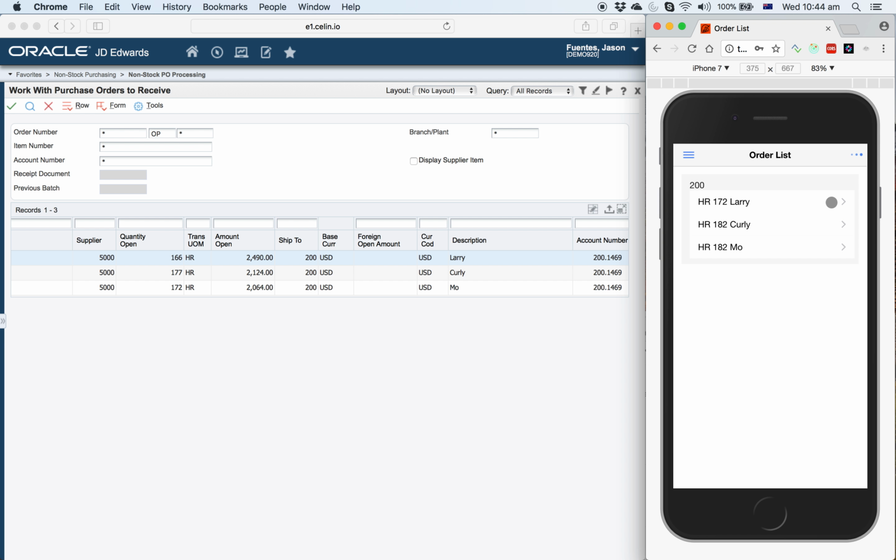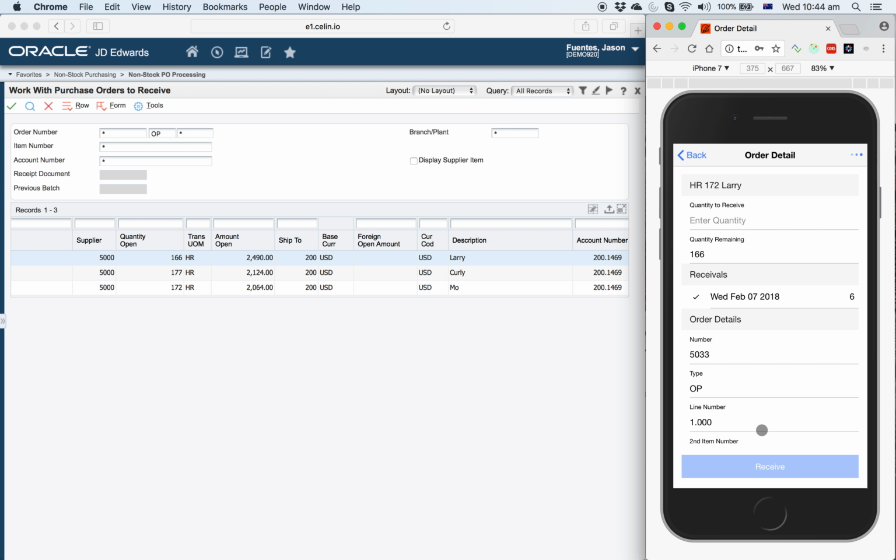If I go into any one of these, you can see that the open quantity is still 172, but the remaining quantity is 166, which fits with the open quantity 166 here. It shows me that I've received 6 units, and the tick mark here means that it's been uploaded. So if I slide that to the right, the delete button is disabled.